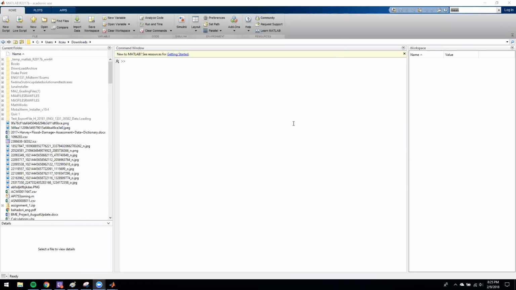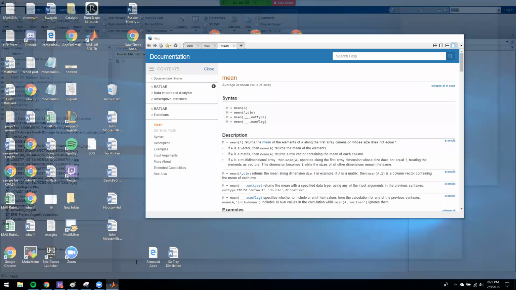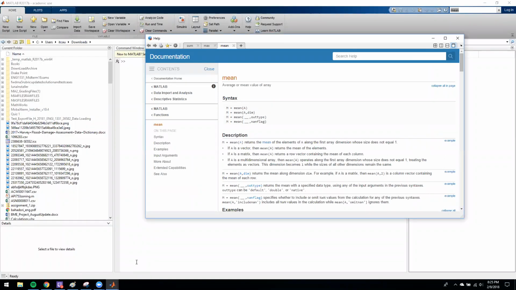Hello everyone. So today we're just going to briefly go over a couple different functions and in particular what the dimension means when you're looking at functions documentation. And so this is also going to show you how to sum across rows or take the maximum across rows or the minimum across rows, etc.